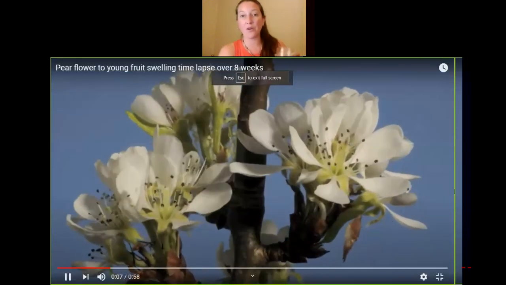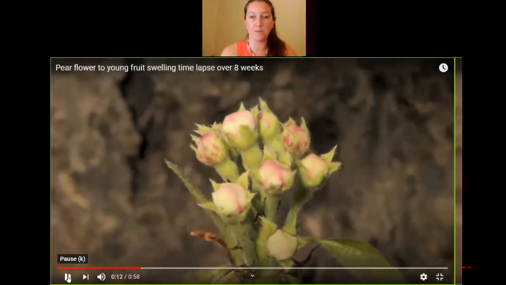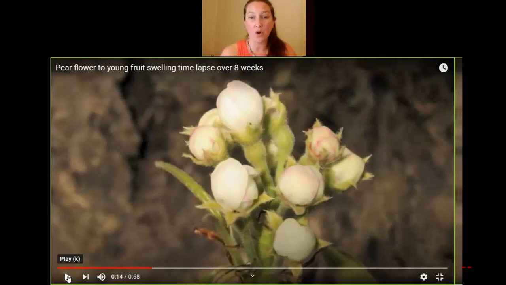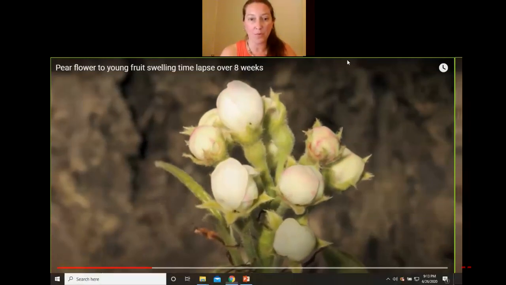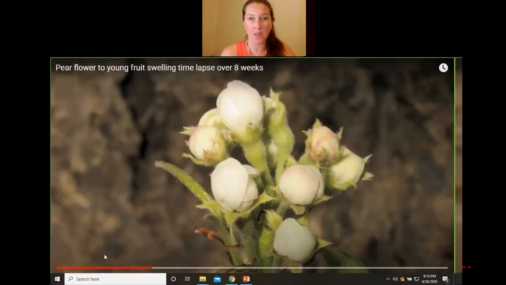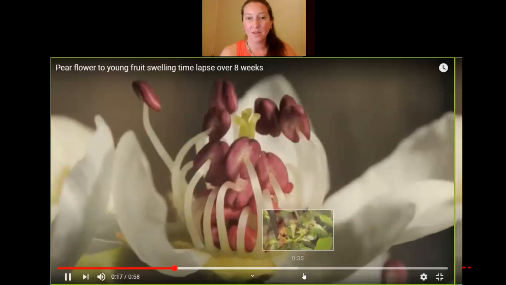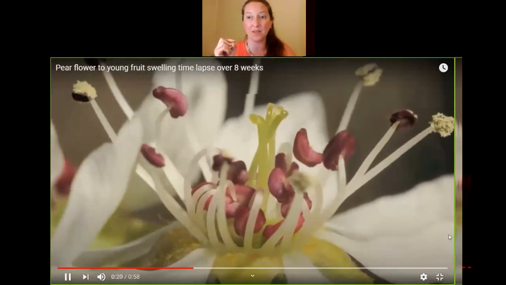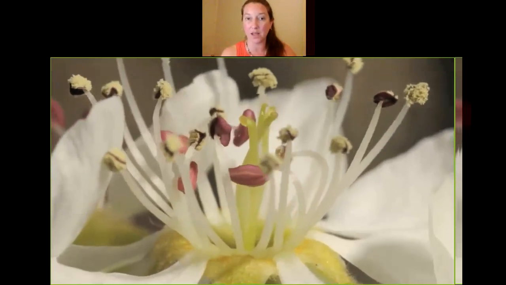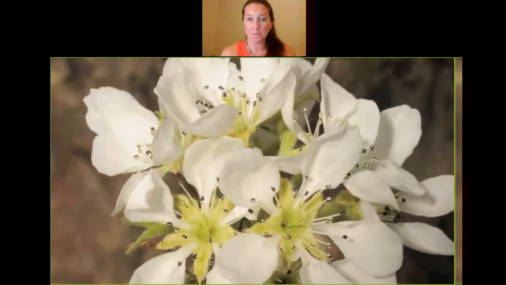So those are pear flowers. Look there, they were opening. Here are the sepals, which were just protecting the outside. We're starting to see the petals. And as they open, you'll see inside. Those purple things are the stamens. Once they open, they turn yellow because the pollen is yellow. And in the center, those green things are the stigma.